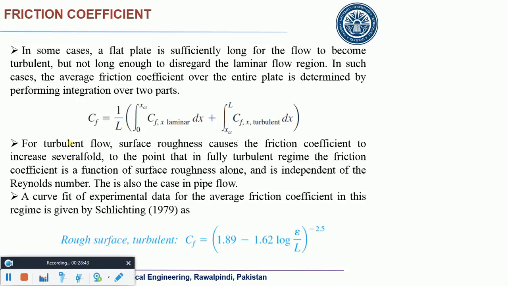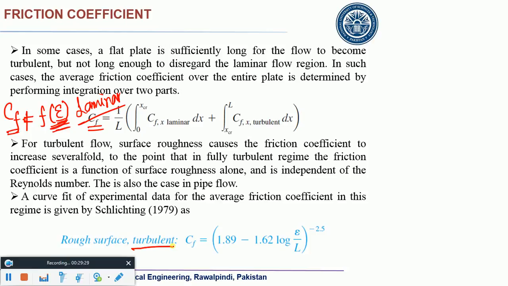Now there is another interesting point, that CF would not be a function of surface smoothness. For what kind of flows? Laminar flows. It is not dependent on this surface smoothness parameter if you consider laminar flows. But this CF would be a strong function of this epsilon term, which represents the smoothness parameter of any surface, if you are considering turbulent flow.